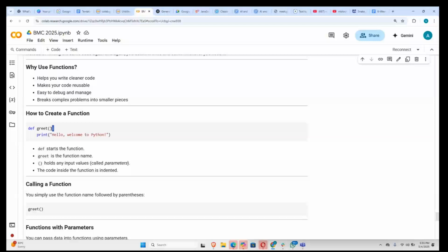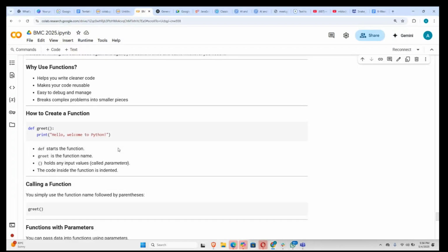Then we don't forget our colon. Then we observe our indentation here to avoid indentation error. Anything that we want to happen inside the function, we write our code here. So inside this function, I named it greet, and I want it to print hello, welcome to Python.